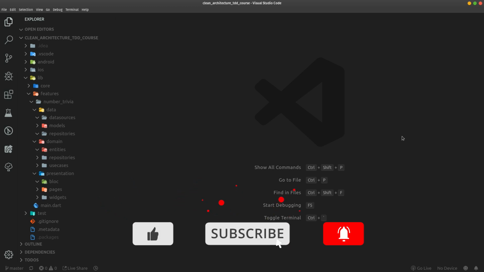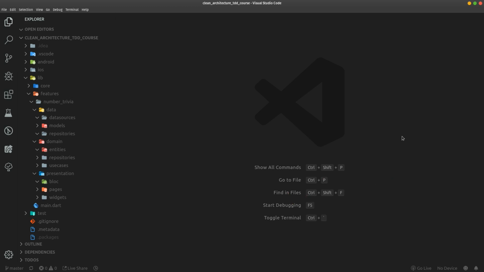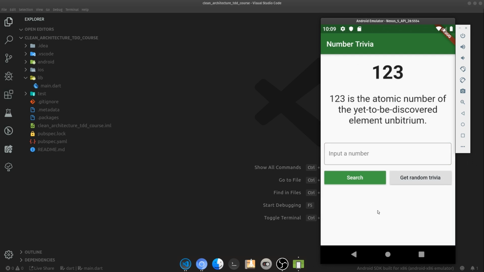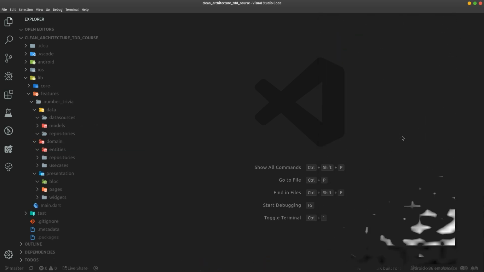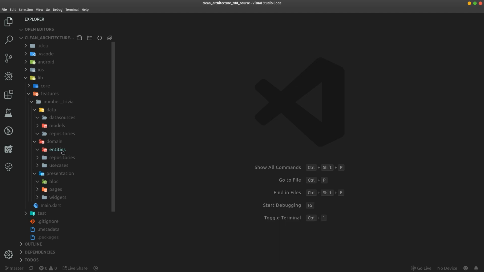So of course, whenever you are building an app, you should start with the UI and user experience first, but I've done that homework for you. As you've seen in the previous tutorial, the app looks something like this. The actual coding process, though, will happen from the innermost stable layers, and we'll progress toward the outer layers. So in the case of clean architecture, as it was proposed by Uncle Bob, we can see that we should start from the domain layer, particularly from entities. So we're going to create an entity right now.